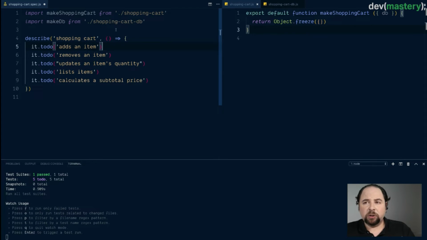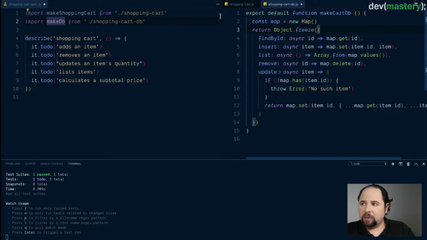In this case, I don't yet have a database, and that might be the situation for you as well. And so what I've done is I've created a fake database. I've stubbed it out. So I have this shoppingCartDB, and all it's doing behind the scenes is using a Map object. It provides a few methods: findById, insert, list, remove, update, and all of these methods just interact with an instance of the Map. This will eventually be replaced by an adapter to a real database.